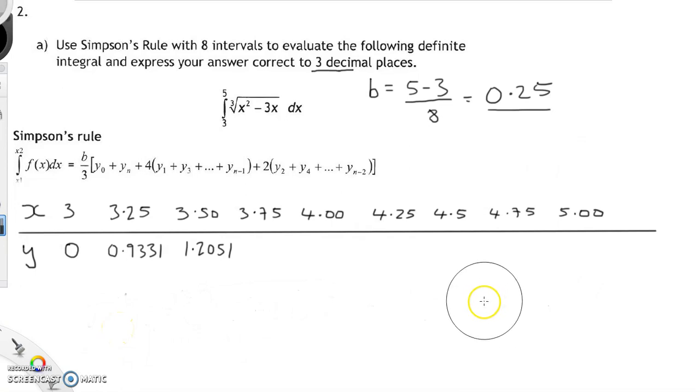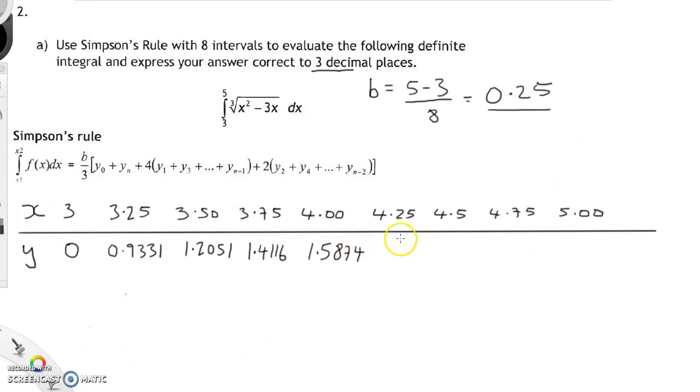So the rest of them are done the same way. We supply the x value into the function. When you're doing this on the calculator, you can just edit the calculation instead of writing it all back in every time. Using 3.75 instead of x should produce 1.4116. Next up, we should get a y value here, 1.5874.